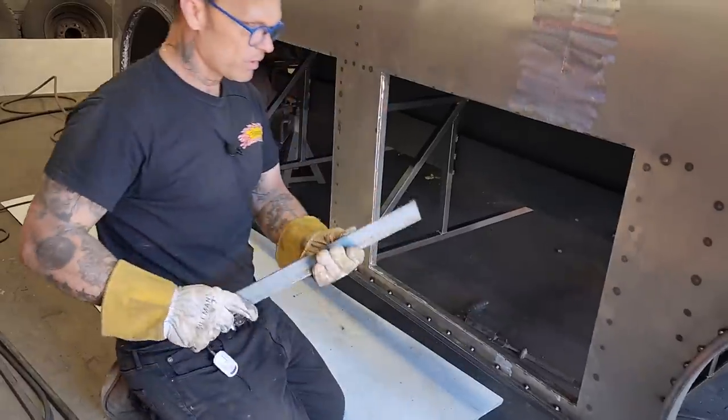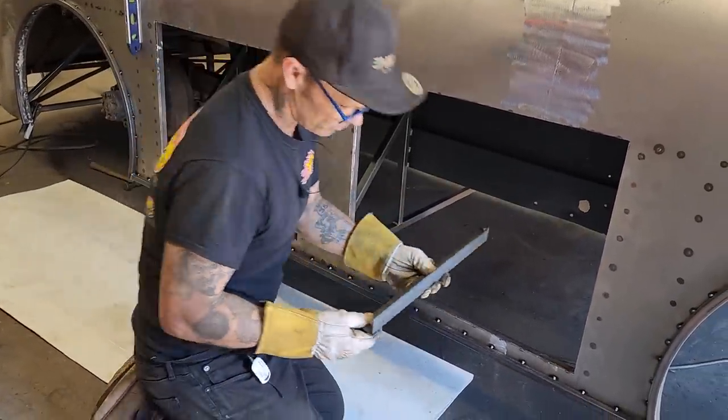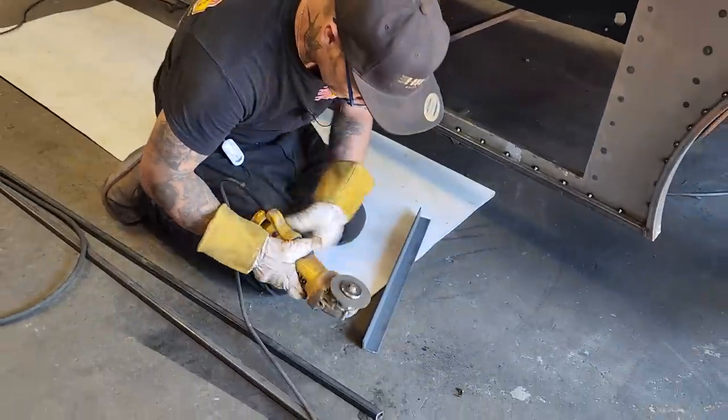So this is what I'm gonna do. I'm gonna cut off pieces of this angle iron. Let's do it.